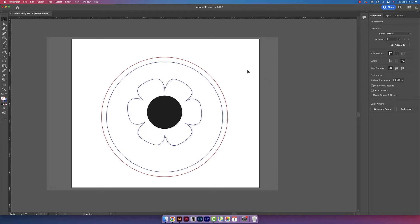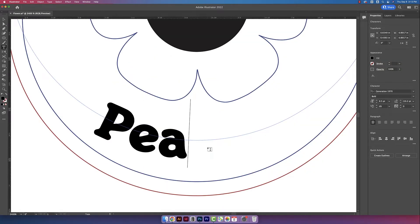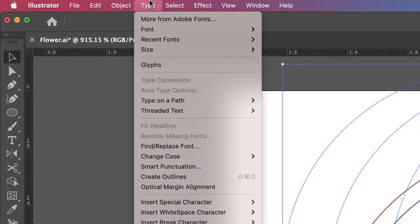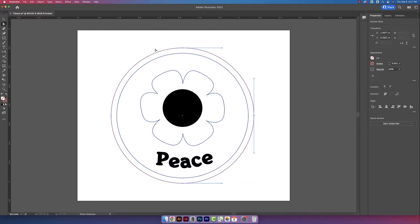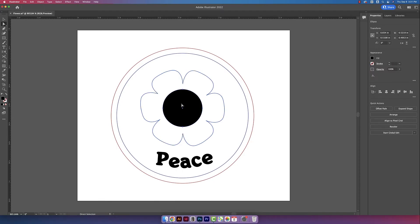Now that I'm done vectorizing the design, I'm just going to unlock this drawing and delete it. Now I'm just adding some text. Whenever you have text in your design, you're going to want to convert it to outlines — that way Glowforge will read it as shapes. I'll click on my text and go up to Type and Create Outlines. When creating a design in Illustrator, I make sure to design it the exact size I want to print it so I don't have to resize it in the Glowforge app. My cut line is just a stroke, my score lines are also just a stroke, and my engraved shapes are just a fill.